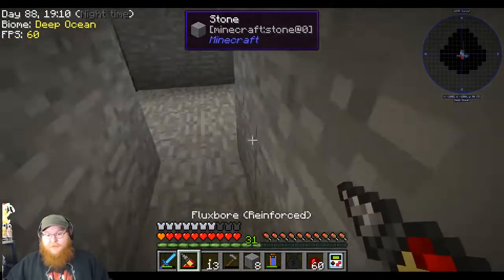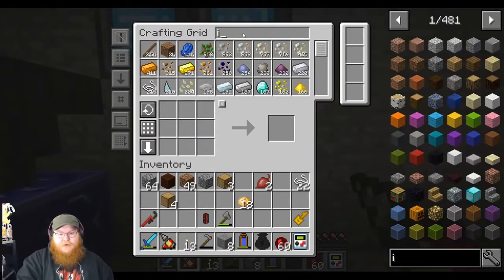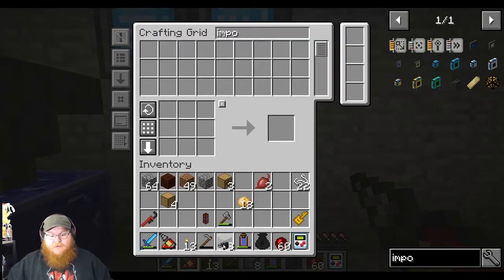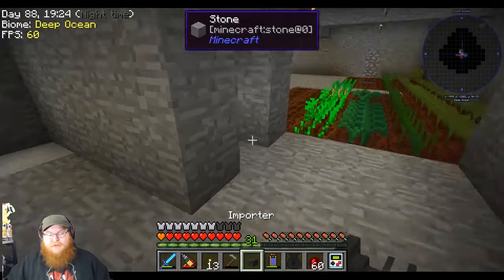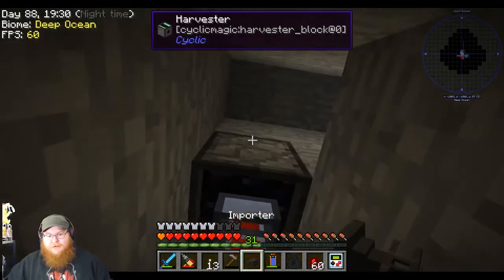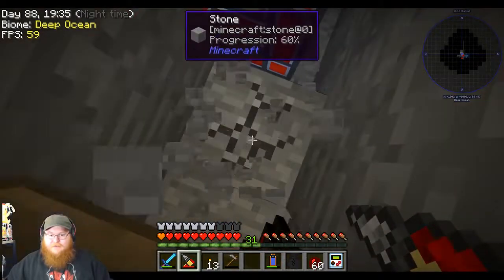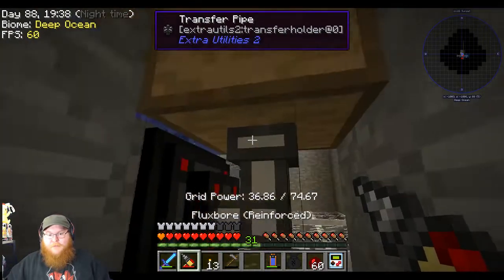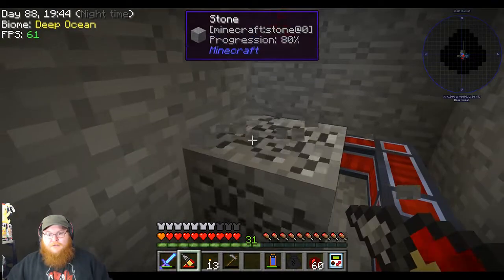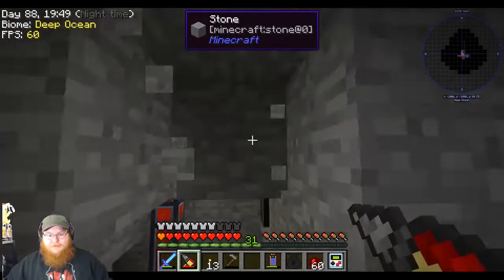Like so. And I want to grab myself an importer. So importer. Ooh, we actually have one ready to go. And I hope I have enough cables. But we'll want to dig down here. Do that. Ooh, where are we? Oh, wow. We're really, really close to our setup here. Wow, look at that. All right, let's get out of here.